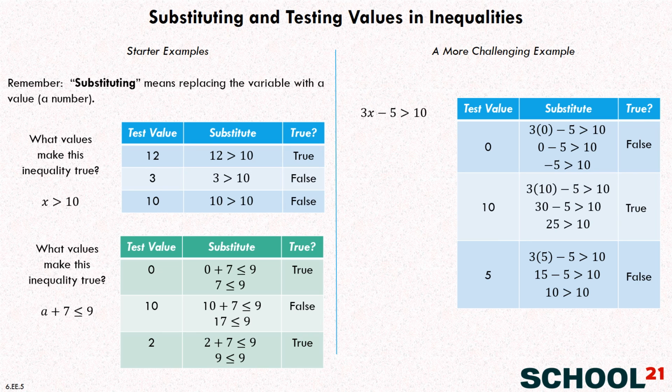It might seem obvious, but by testing different values in these inequalities, you can figure out the values that make the inequality true, and the values that don't make the inequality true, and that'll give you an idea of what some of the solutions are. Make sense? Yep. All right, great job.